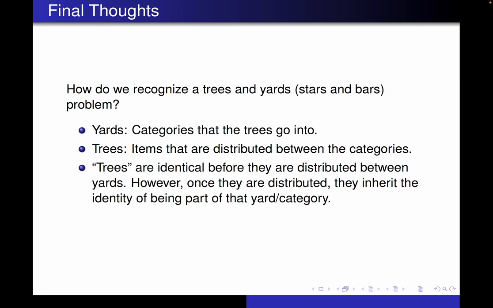But once we distribute the trees into the yards, once we distribute our items into the categories, they are now sort of distinguishable, right? The items within a category, you can't distinguish between those. But you can distinguish between items in different categories, but only that they are in different categories.